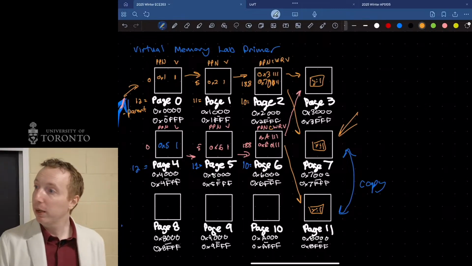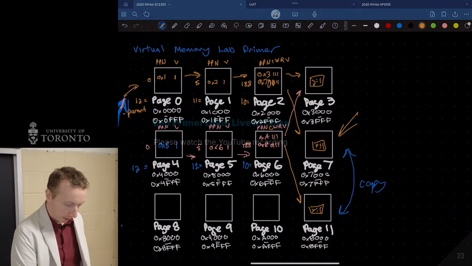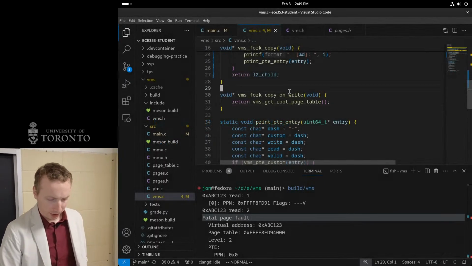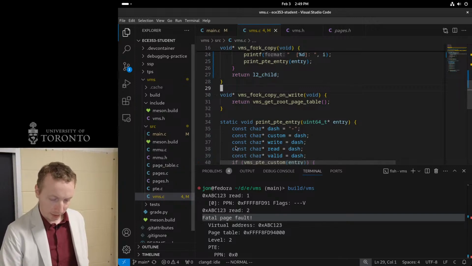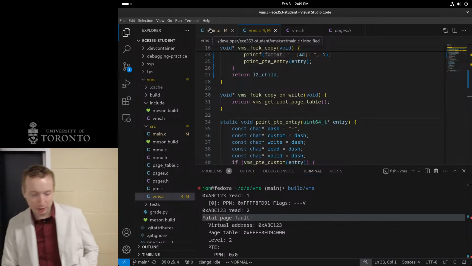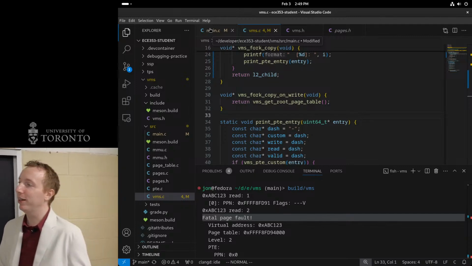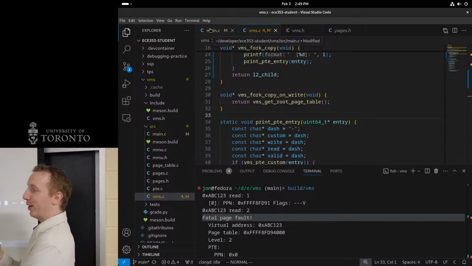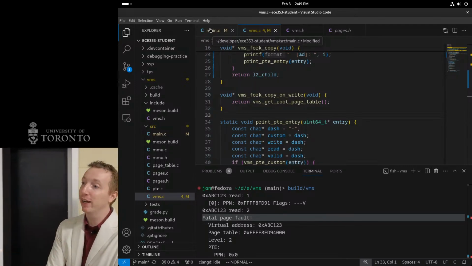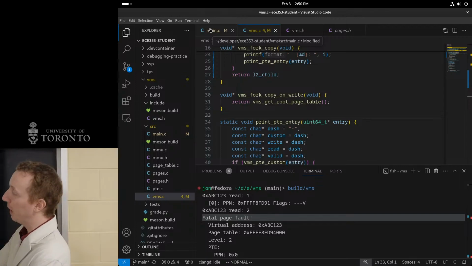So you should be able to detect this. Some people come up with all kinds of clever solutions, but what I highly recommend, will this make it too easy? Whatever. What I highly recommend is that you keep track of how many processes are pointing to a page.